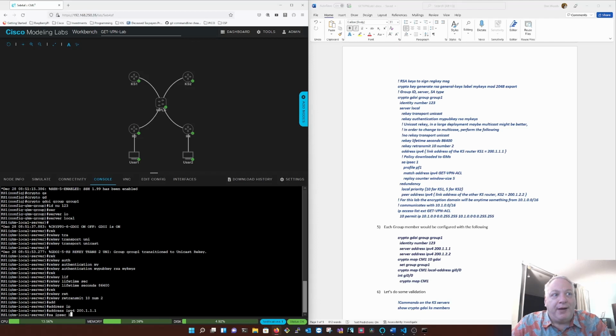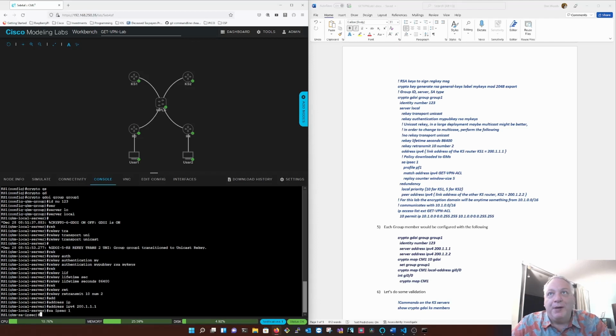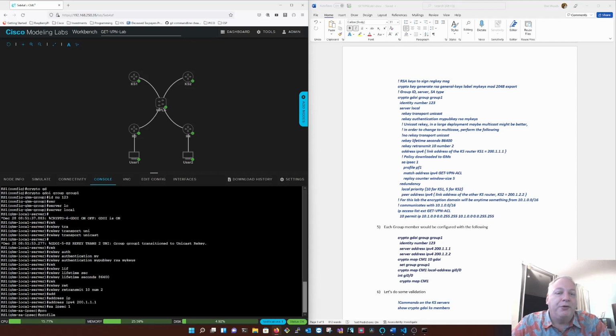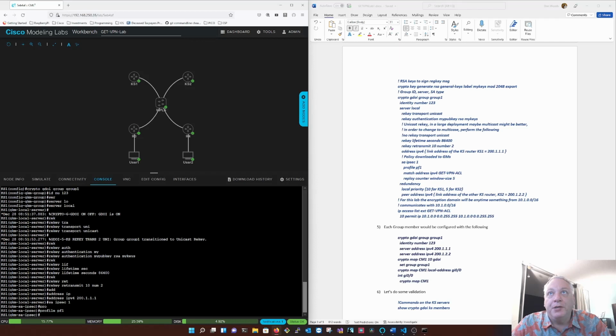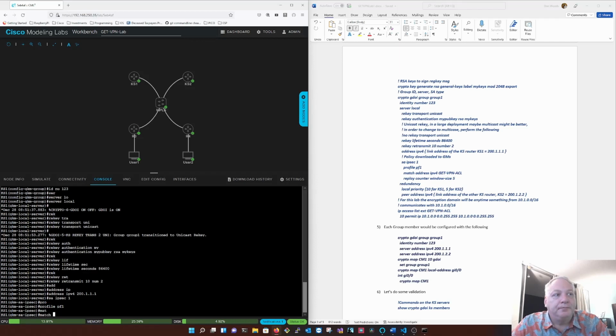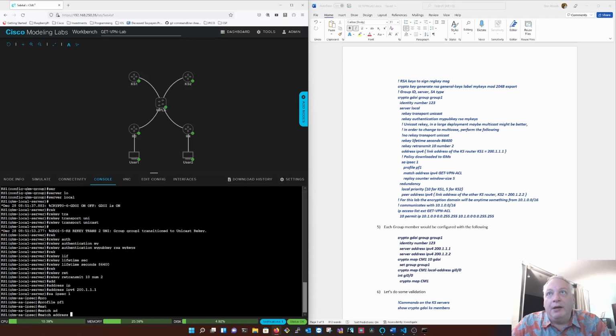And here's where we define the IPsec information that will be transmitted to all group members that become a member of this GETVPN group. We also have to set up the encryption domain.